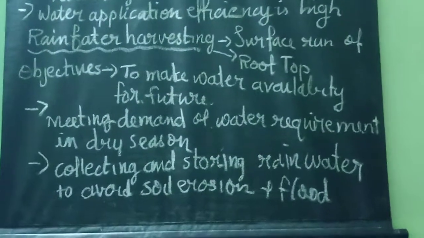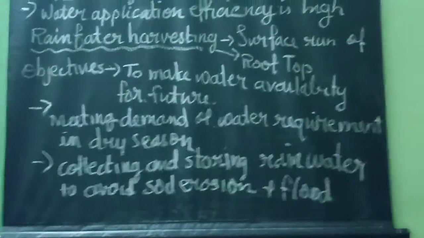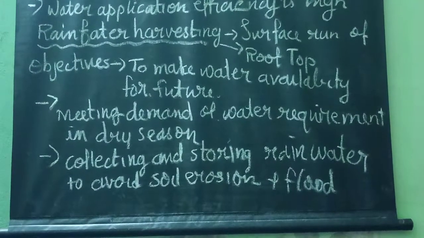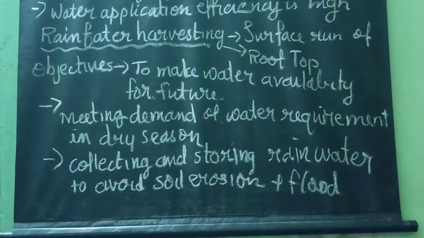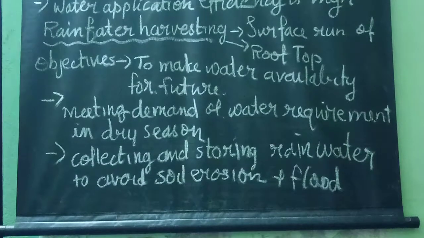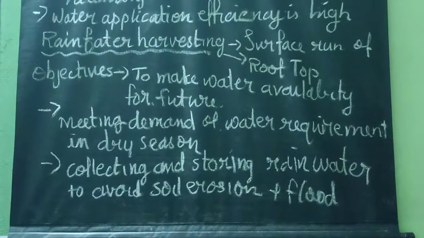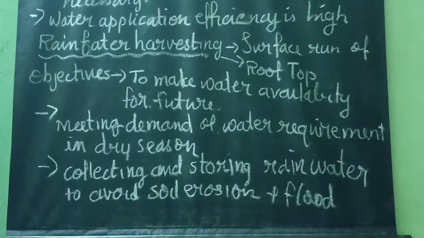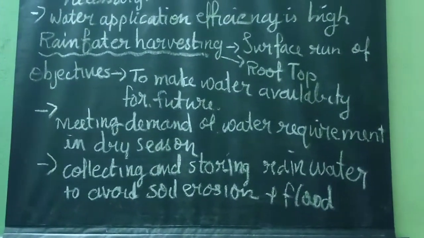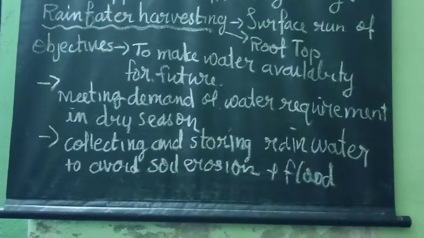Rooftop rainwater harvesting and conservation system comprises a simple scheme to replenish the groundwater and increase its level. Rainwater can be collected over our rooftops and within our house premises and channelized through small PVC pipes into underground pits, pumps, wells or bore wells, to be used by hand pump or wells. The main objective of rooftop rainwater harvesting is to make water available for future use.